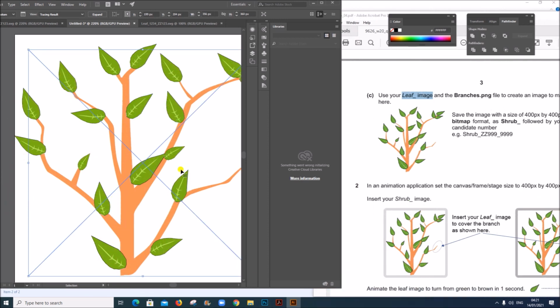So now you can see I have placed all the leaves. You have to rotate it and resize it as required.